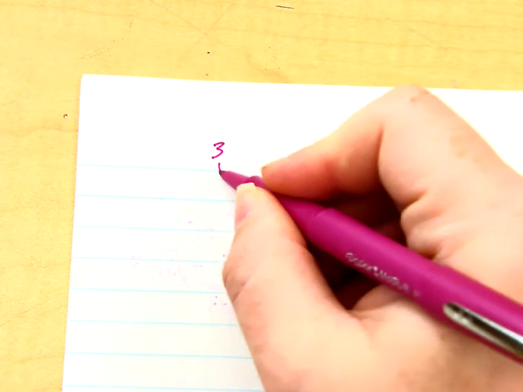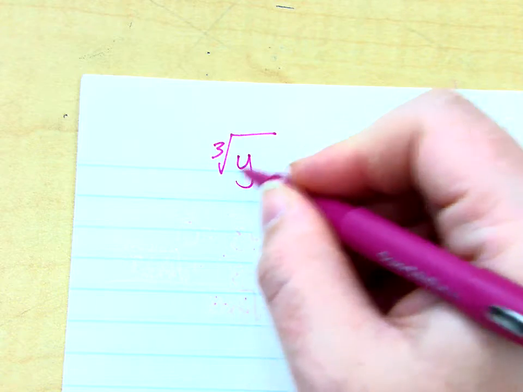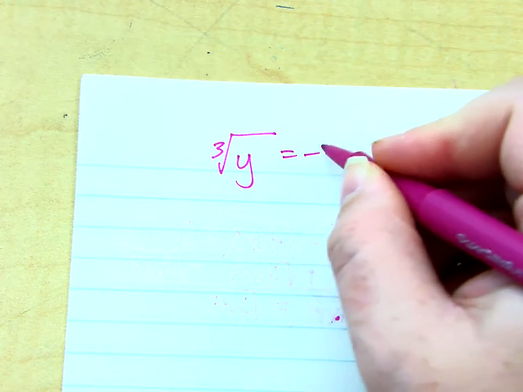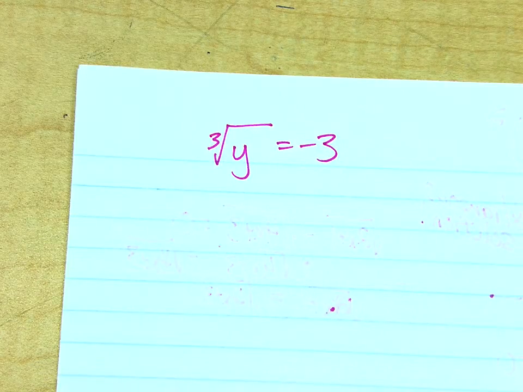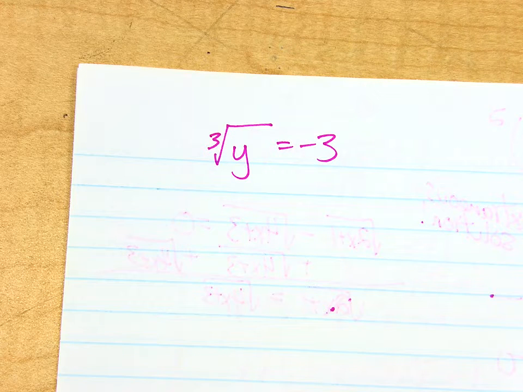We're going to look at solving a cube root equation. Number 25 says the cube root of y equals -3. Real quick, I told you a few minutes ago that when you have a square root by itself and it's equal to a negative, you can't do it. But can I take a cube root and get out a negative number? Yes, I can. So this one has an answer.